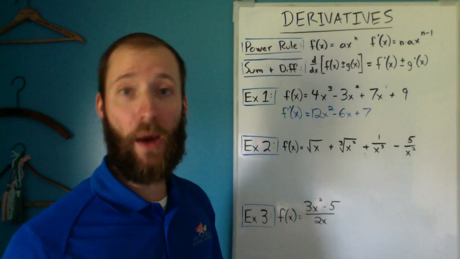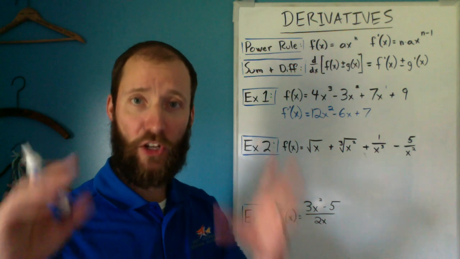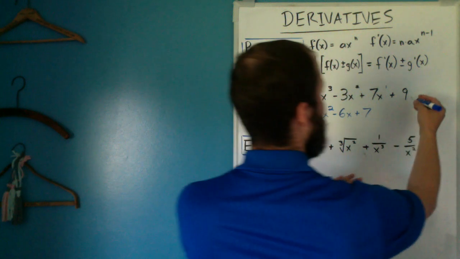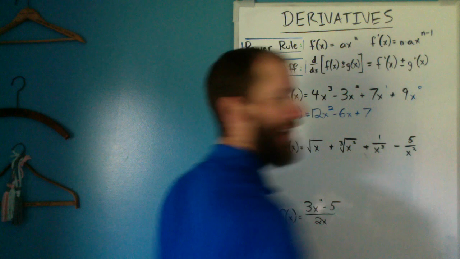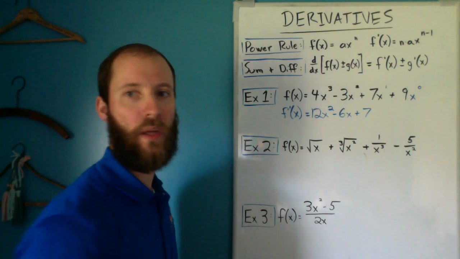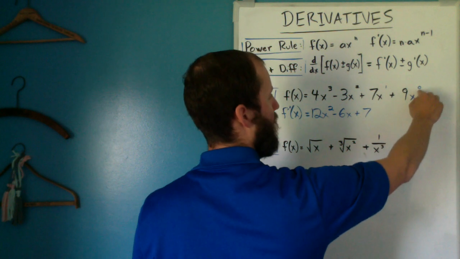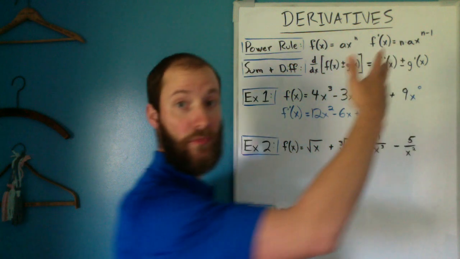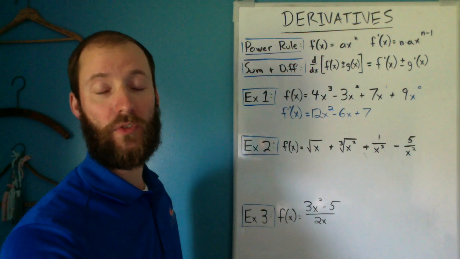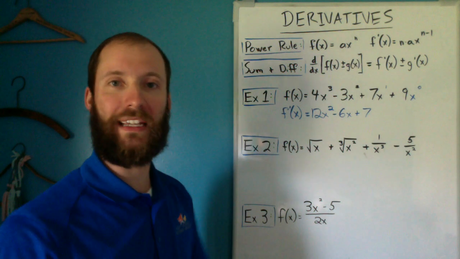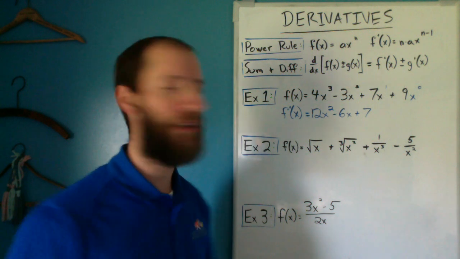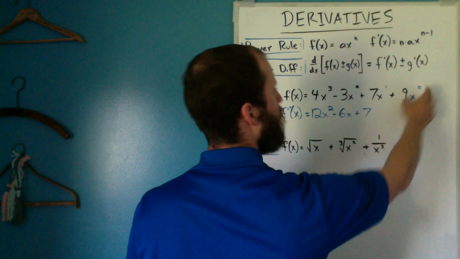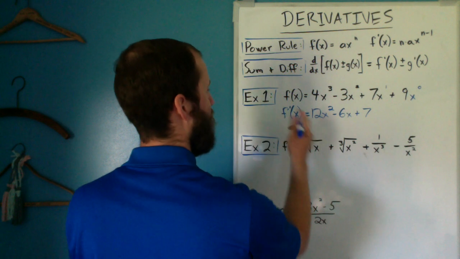Now let's use the power rule just to show you that this does work. Technically, this 9 is 9x to the 0. Well, let's go ahead and bring this 0 down. 0 times 9 cancels out. So you see it works with the power rule as well. Think about it holistically. How does a constant value change? It doesn't. Use the power rule, it cancels out, it does not affect our rate of change.